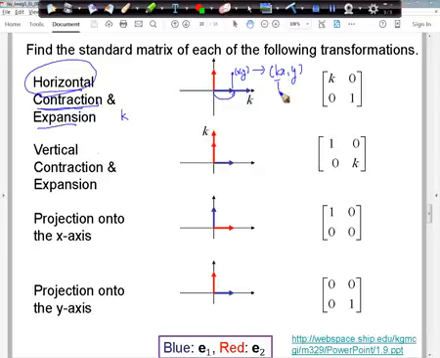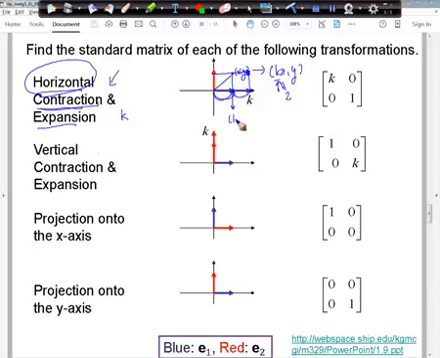Because we did a scalar multiple only on this x coordinate. Okay, so if k is, for example, 2, then this point will be 1 and 2 here, but with still the same y value. Okay, so this is the transformation from this function. Okay, so this is still the same.